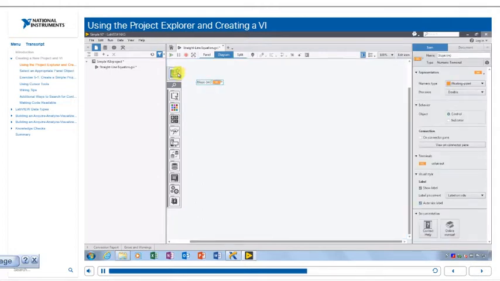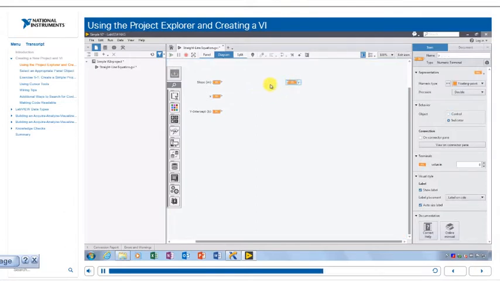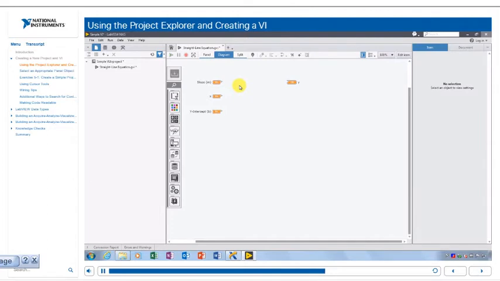And if you want to select multiple items at once, I can hold the Control key down and select multiple items. And that'll allow me to place them all down in a row. And my Y is going to go on this side. So my equation that I'm trying to do is m times x plus b equals y.